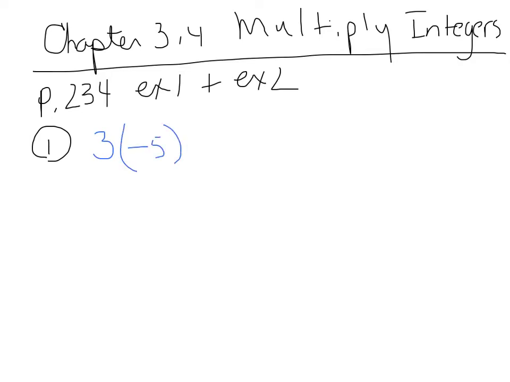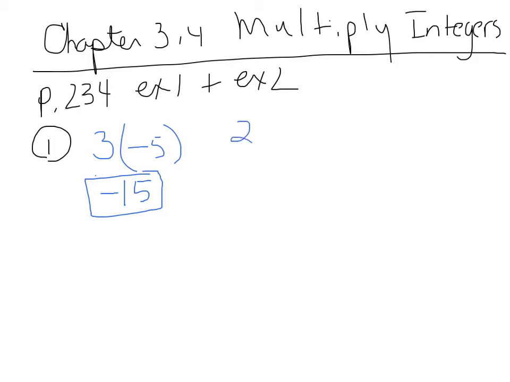Now, this is a times because the number is right next to the parentheses. All right, so in multiplying and dividing, you multiply as normal. So 3 times 5 is 15. Count the negative sign, and there's 1. So the answer is negative 15 because it's an odd number. That's like saying 3 times 5 is 15, and what's the opposite, because negative can be seen as opposite, so the opposite would be negative 15.